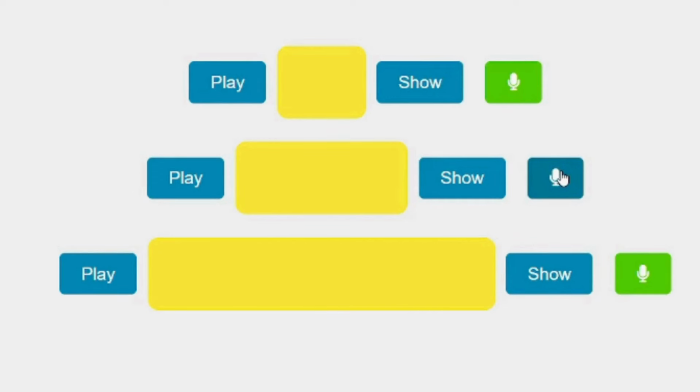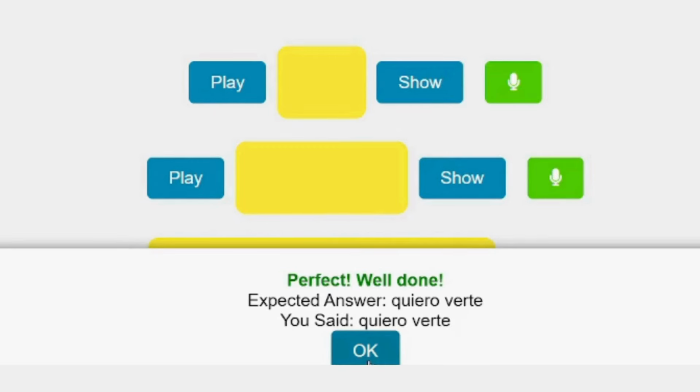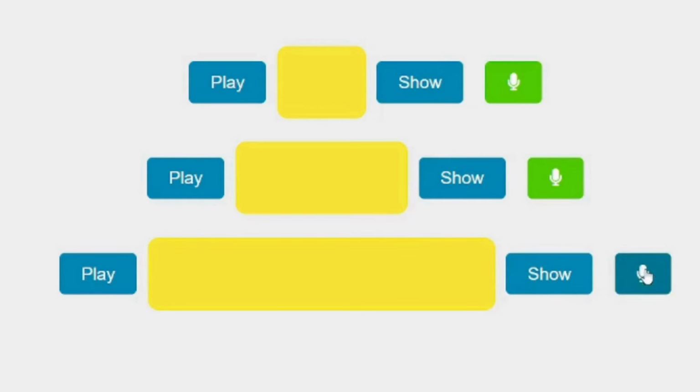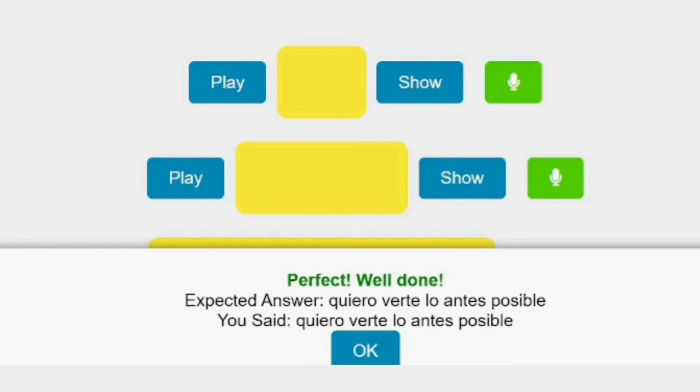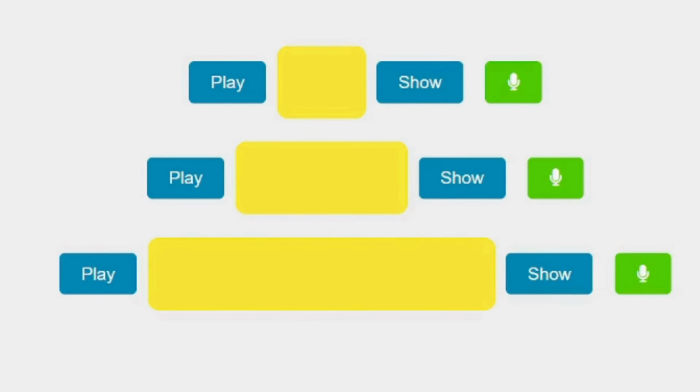Let's add to that now. Quiero verte. Okay, I want to see you, right? And the final one. Quiero verte lo antes posible. Okay, fine. That's a straightforward one to start with.